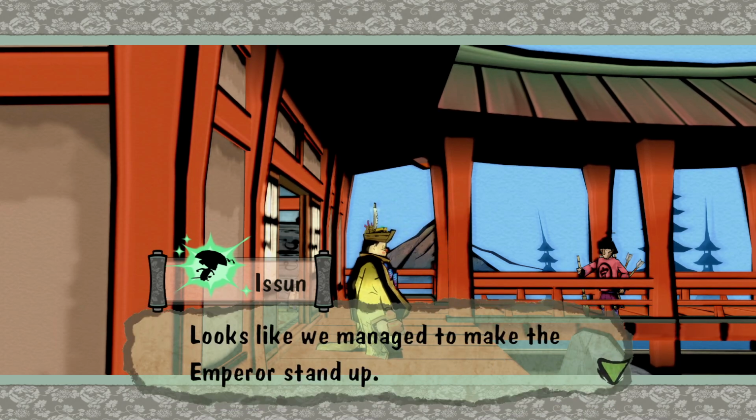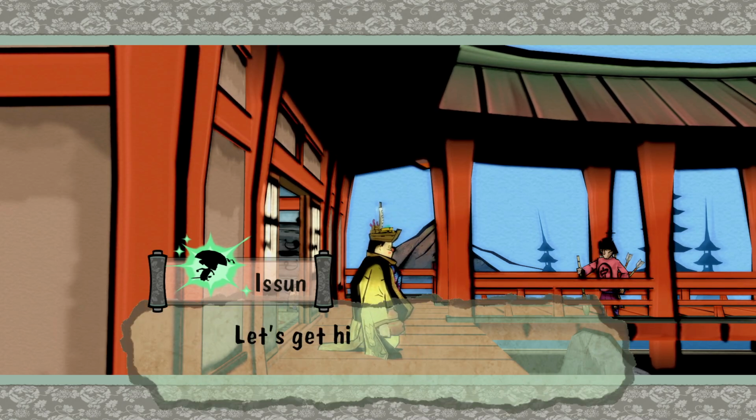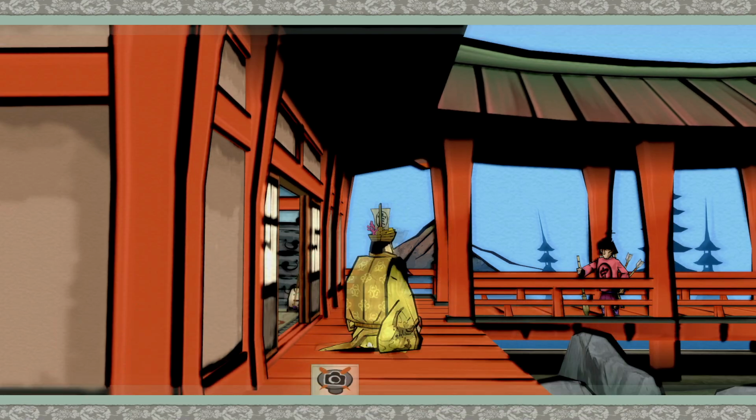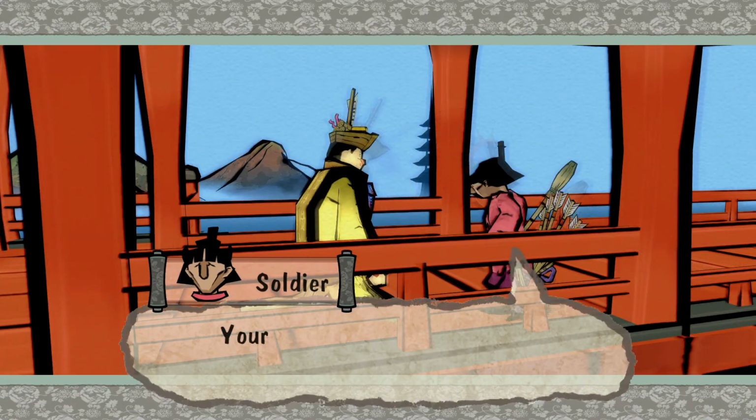Looks like we managed to make the Emperor stand up. Come on, we gotta get his royal oath moving. Let's give him over to where they're holding Kaguya. Yep, we're basically moving him by his gut.